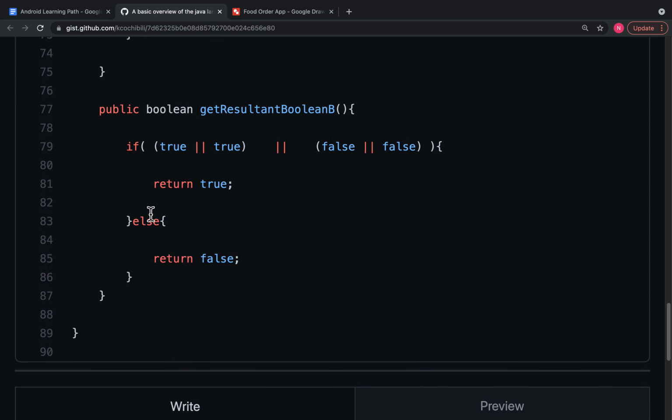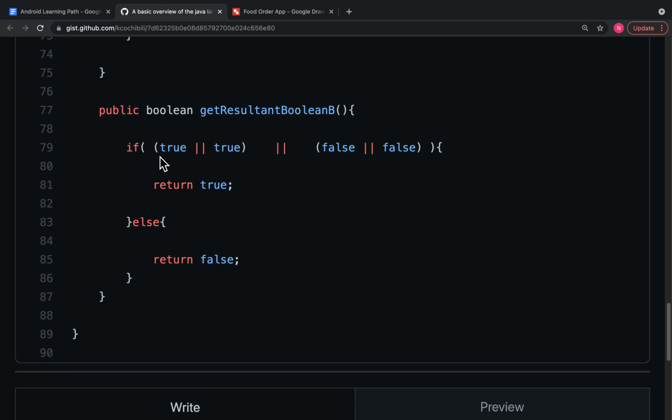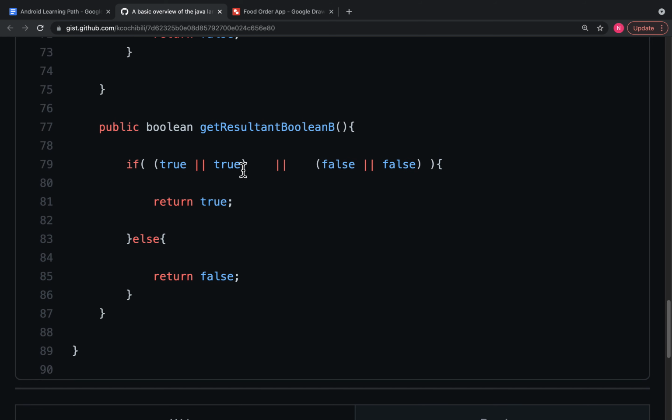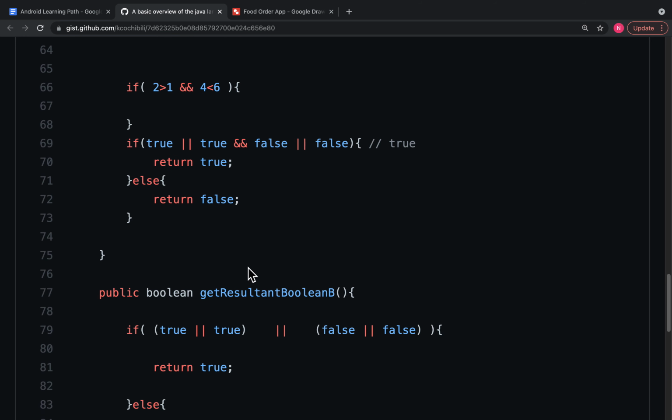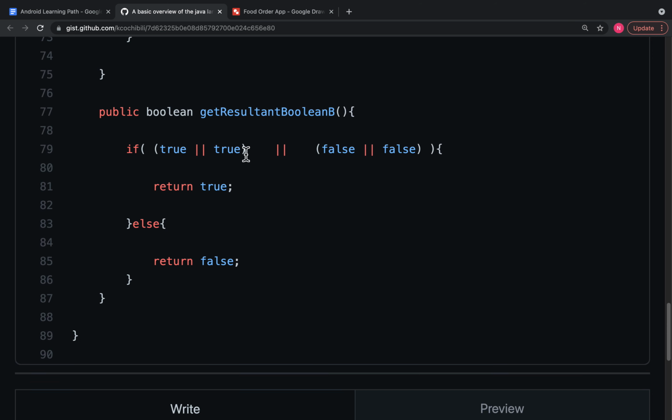Another sample is here. The main difference here is that I'm boxing them in parentheses to make them more readable. So if true or true, or if false or false. The major difference is that here they're in parentheses, which is a recommended pattern because it makes the code much more readable. But the computer would always understand. Putting them in parentheses like this makes them much more pleasant to understand.